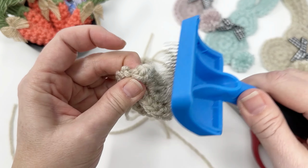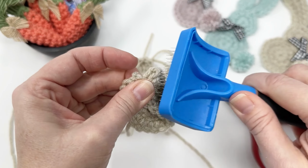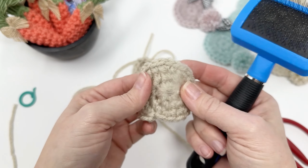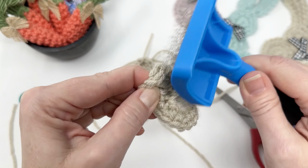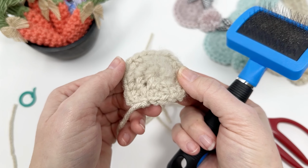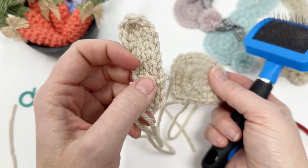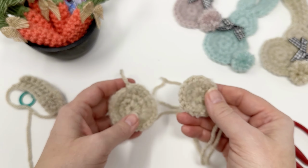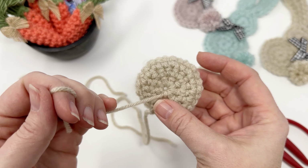I was kind of trying to do it to the point that you couldn't really see a lot of the crochet stitch, so that it was just kind of hidden. Okay, so I'm not going to do all of this in front of you. Just keep folding, take a look, see where you need to do more, but you can see how that's starting to fluff. All right, so I will do the ears and the body, and then we'll come back and we'll put everything together.